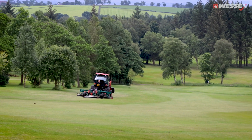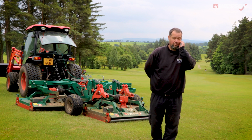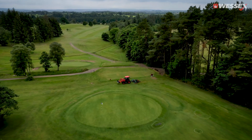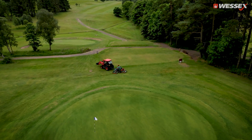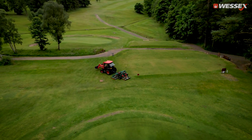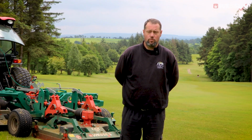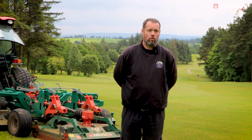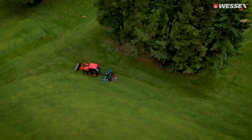So we had another articulator mower before then, and it was on its way out, to be fair. But Wessex, I'd tried a couple of different companies, different mowers. The price point for a start was competitive for us. We don't have massive budget. We have to shop around to get the best deal for the club. The difference between the Wessex and a ride-on dedicated mower is ridiculous, the price difference. Now we don't have that money.